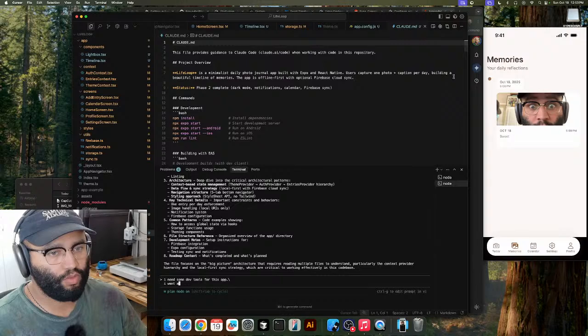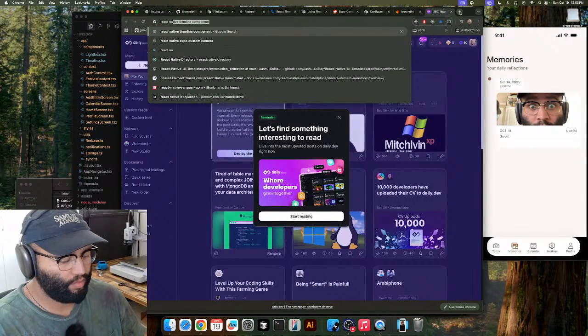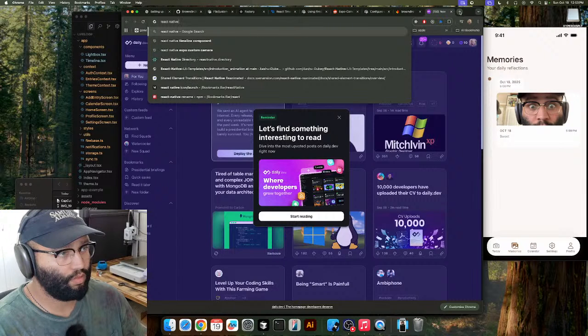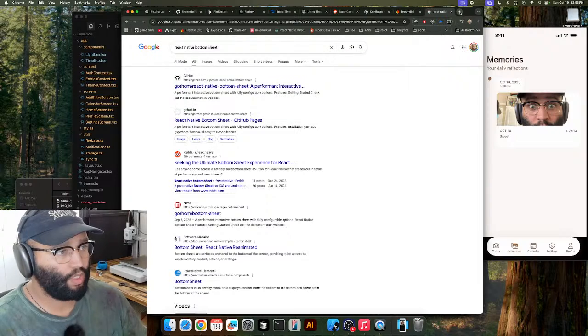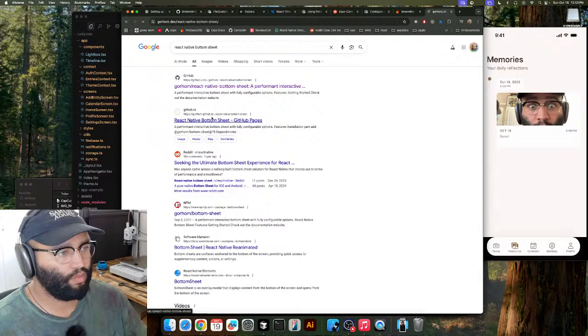Oh, there's this thing called bottom sheet. Let's see. Yeah, React Native bottom sheet. Does React Native have its own process?